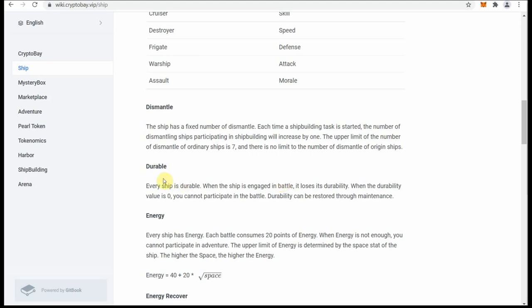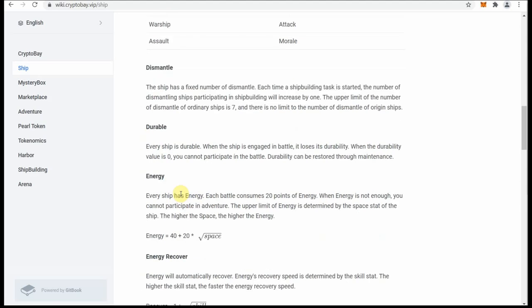So we will see the durability of the ship. When the ship is engaged in battle, it loses durability. When the durability value is zero, you cannot participate in the battle. So you have to fix them, and you have to pay the token to fix them. So it's going to create an inner market, which is a little bit more complex than just, you know, the DrakeBall, where you go in, you fight and you take your money out. I like the idea of getting more engagement with the user.